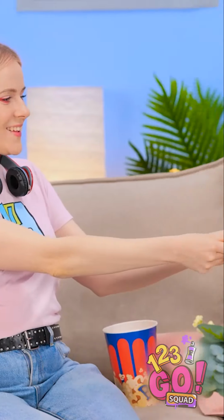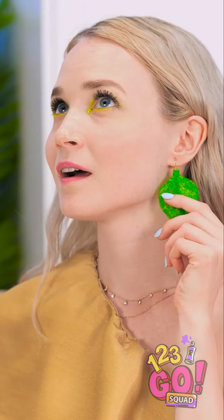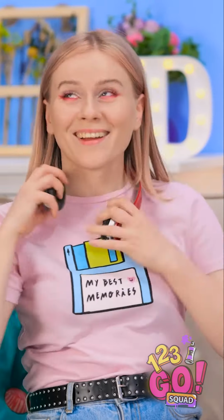Here! Nice! Let me try them on. How do they look? Good? Yay! Oh my gosh! I love them! They look like real leaves! So pretty! Well, there you go!